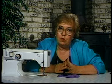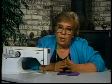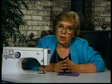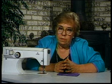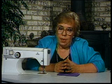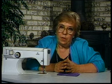Now that would be for a skirt weight woolen or a shirt weight woolen. If you have a coat weight plaid, then it might take 1/4 of an inch. But set the top layer toward the needle from you about 1/4 of an inch on a wool coating. And you can match up so much better than you can with pins.